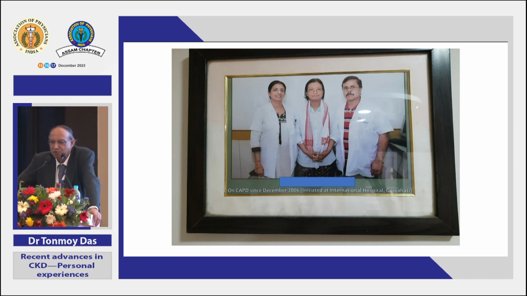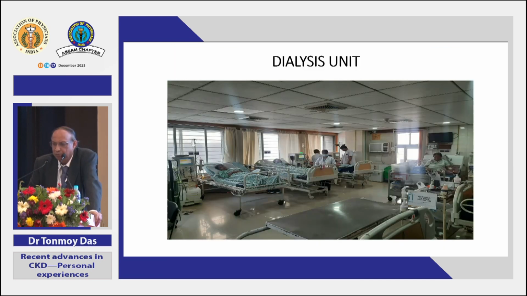Now this lady from Mokokchung was put on CAPD and survived 13 years. Had we not put her on CAPD, she would have died, because Mokokchung did not have a dialysis facility, and the nearest dialysis was Kohima, which was 3 hours away. So we put her on CAPD, and she survived 13 years. Unfortunately, she did not have a donor, because her elder brother had undergone 2 transplants and is still doing well. After transplant, he has had 2 children also. This is a file photo of a dialysis unit.